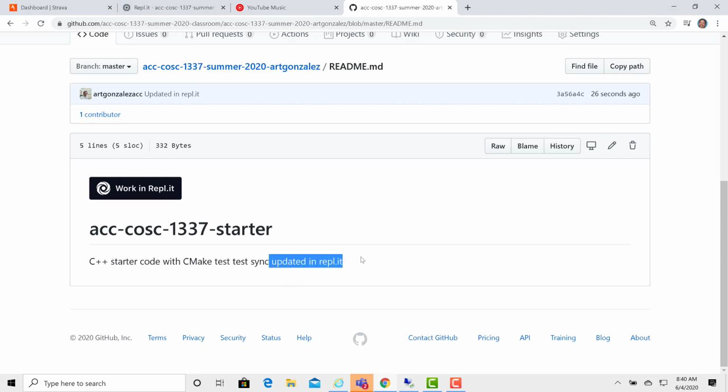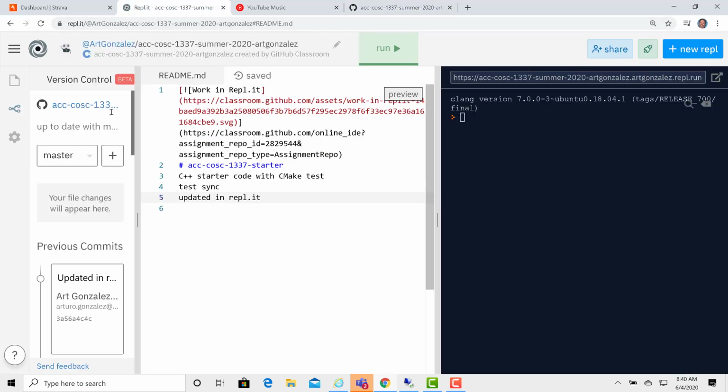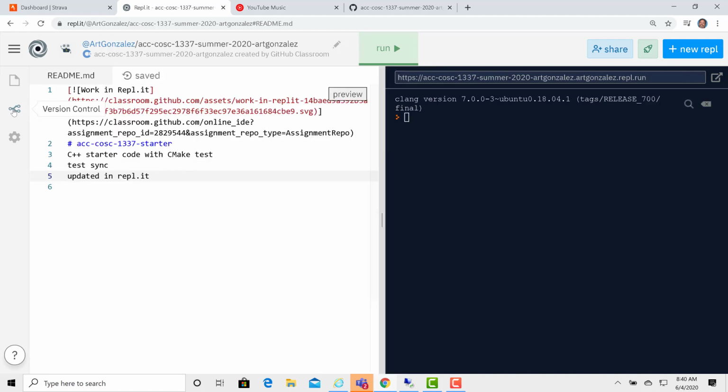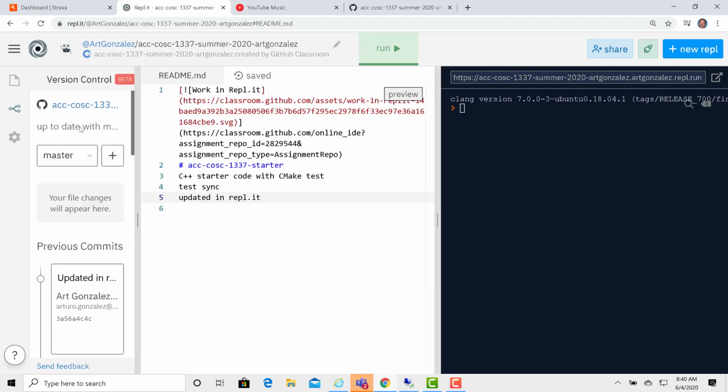Please remember, every time you open Repl.it, come here to the source code icon and check if you have a pull option here. If you do, please click on it. If you don't do that, the code will be unsynchronized and you will encounter issues that I will have to help you address.